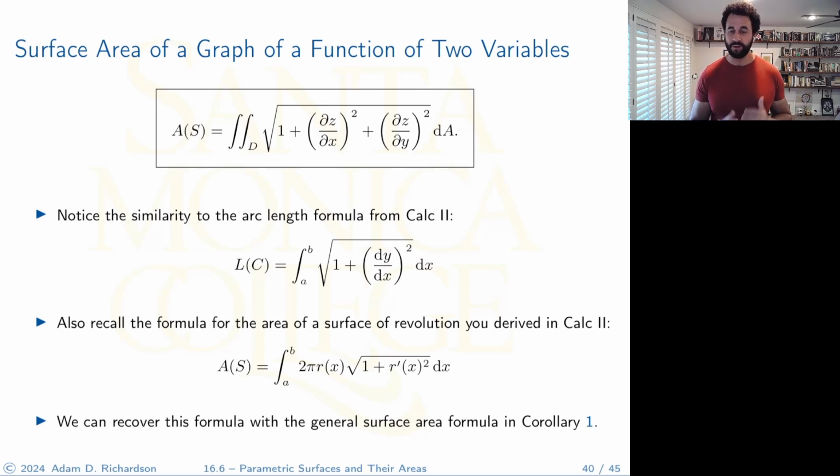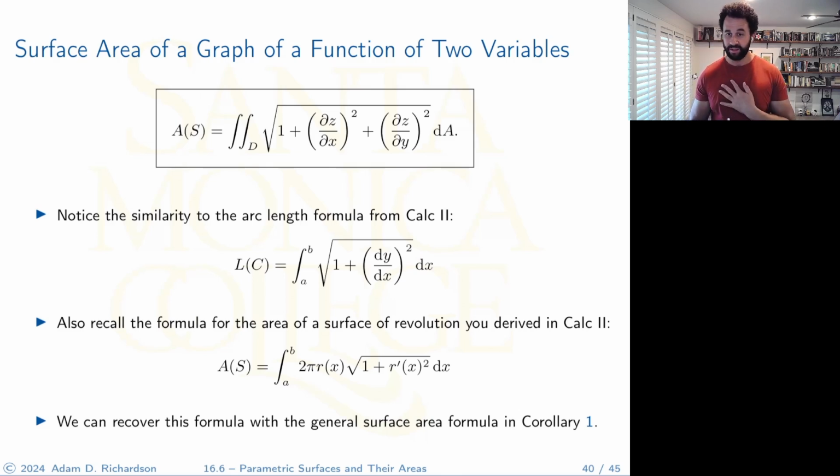What's also cool about this, I don't know if you remember, but the formula for the area of a surface of revolution from Calc 2, possibly Calc 1, was this one. So you've got to dig way back into your older calc experience. Remember it was 2 pi r, and then this was the length of the curve? The way that I always explain it is, 2 pi r is giving you that rotation, because 2 pi r is the length of the circle, the circumference of the circle. And then this was the arc length of the curve that you were rotating around that circular path. So you do the length of the curve times that circle, add it all up, and that gives you the surface area for that surface of revolution.